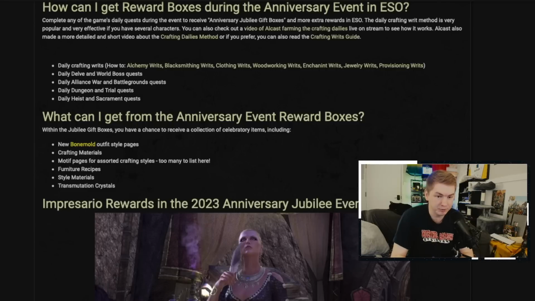Overall, super easy to farm, and my suggestions are going to simply be daily crafting writs. Daily crafting writs are probably some of the most profitable things that you can do, bar none, in the entirety of the Elder Scrolls Online. Daily delve and world boss quests in specific zones can also be very lucrative and profitable, such as Galen, such as the Gold Coast, such as Blackwood. There are some really good zones, but even zones that have just decent sets that might sell periodically, like Vardenfell, could still be worth doing because they do not take a long time to do.